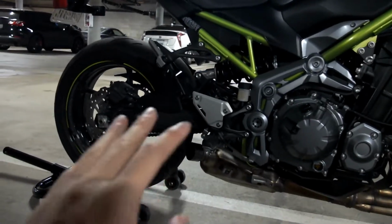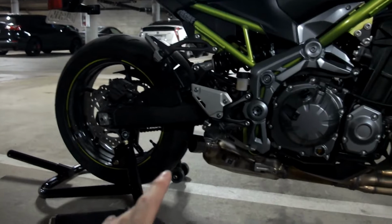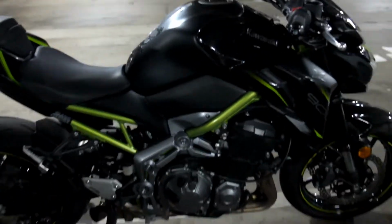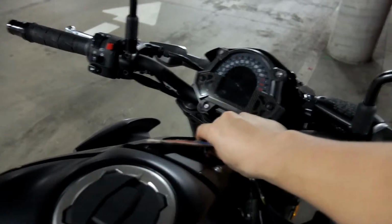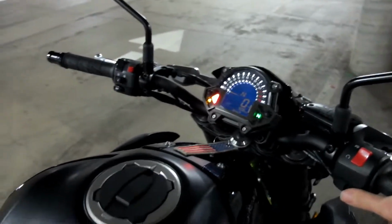I haven't started this bike, so this is gonna be a cool start, but I'm not gonna rev it too much because we're in the garage. So let's get started into it. Alright, so I'm afraid this is gonna be too freaking loud for anyone else, but we should start.